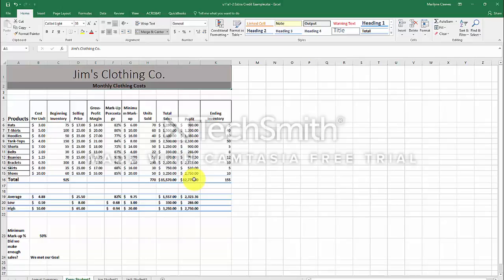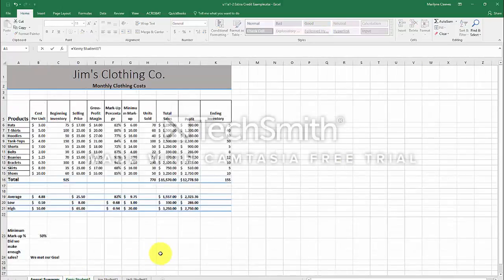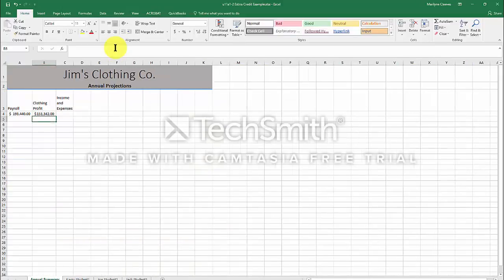Let's come back over here and say clothing profit instead. Okay, make it a little bit easier. So I'm just going to start my formula, equals, carry student. Their profit was this, and it was a monthly profit. So I'm going to take that times 12 and hit enter.